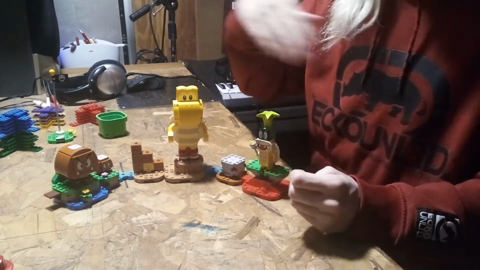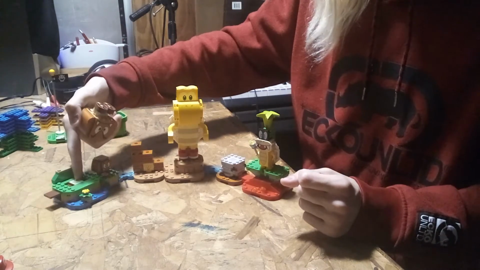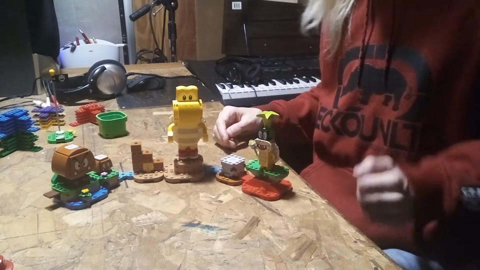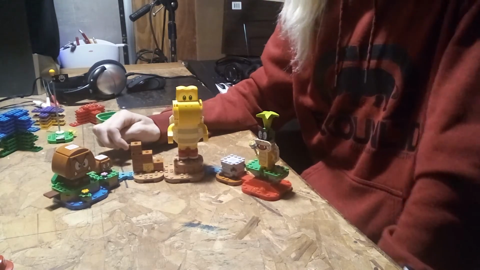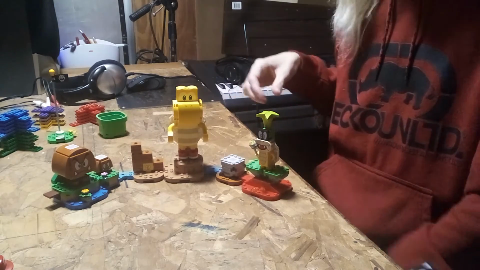You do get a lot. You get 4 new enemies, 3 of them exclusive. You get that tile that has since retired. You get this pretty good boss interaction as like a little mini boss, and you do get that extra coin block. So unless you have all the sets that include them, like myself, then you might need that.